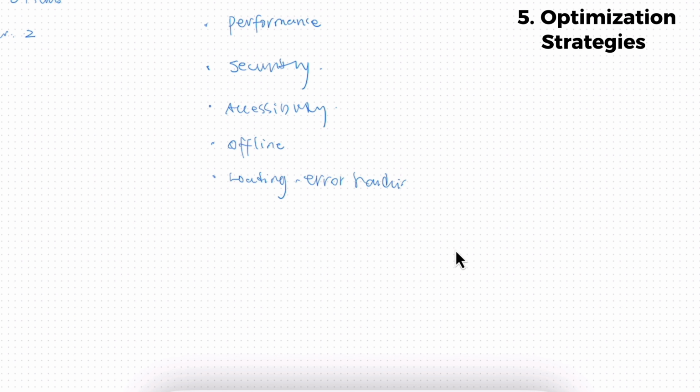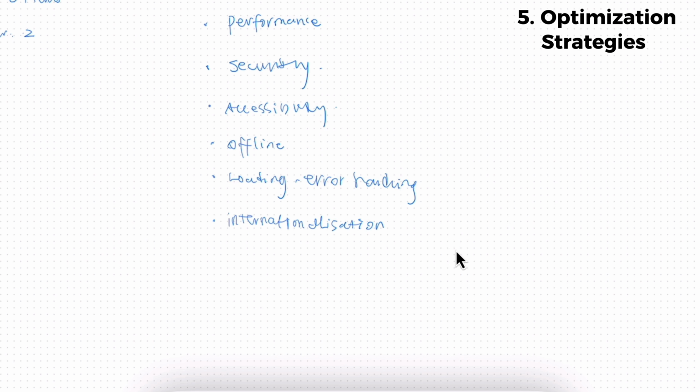So for example, performance definitely is something you want to talk about with your interviewer. And the security considerations you want to raise as well. And the accessibility, you can talk about that here. And you can also talk about offline mode. How do you respond for this? Happy paths, like a loading status, error handling. You can all talk about that as well. Internationalization, you can talk about that as well.